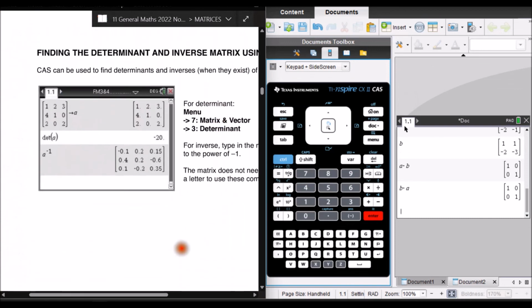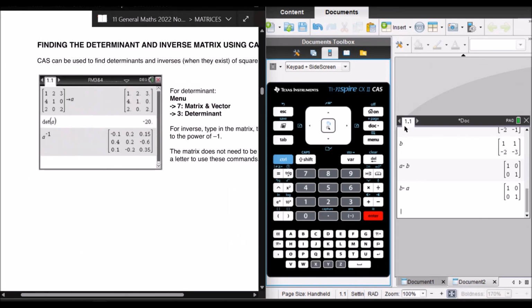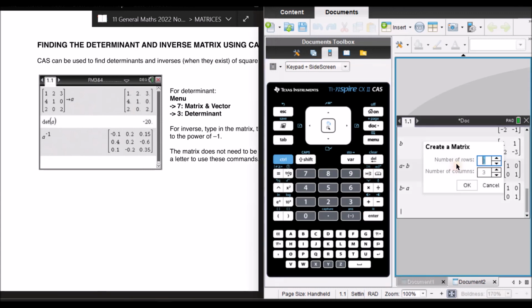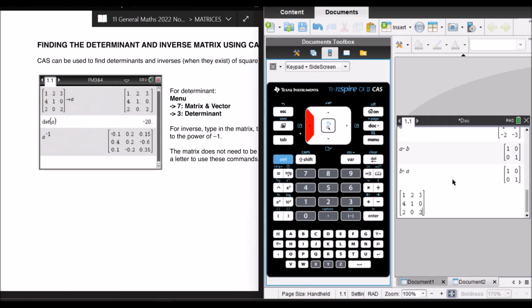All right. So let's say this matrix here, let's make that. So let's press this button, go with the 3 by 3 there, and then press OK. I can see it's a 3 by 3 matrix there. Now to label a matrix, put your cursor all the way to the right, press Control VAR and then whatever letter, but in this case, because I've already used A and B, I might choose D. Okay, so every time I press D, it'll give me the matrix. Now you don't have to label it, but it just makes it a bit easier, I guess, if you prefer that.